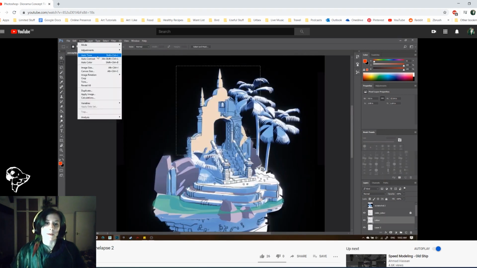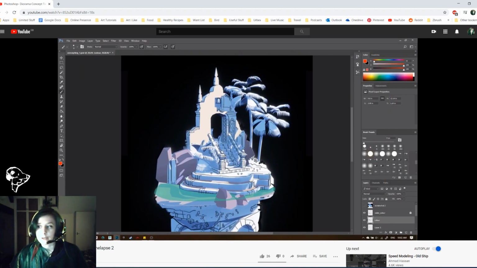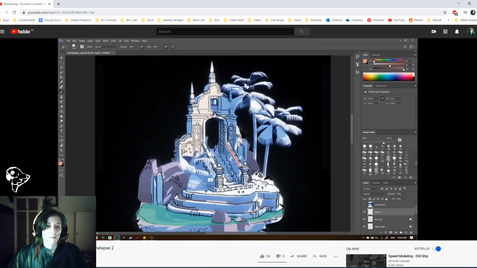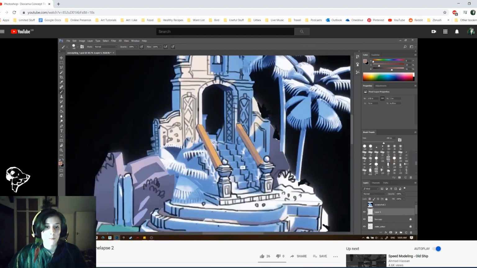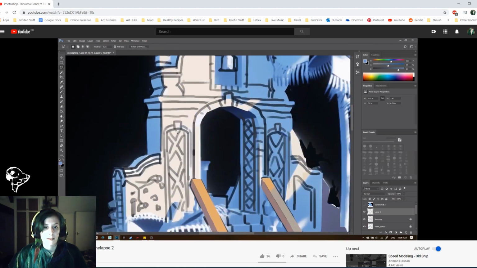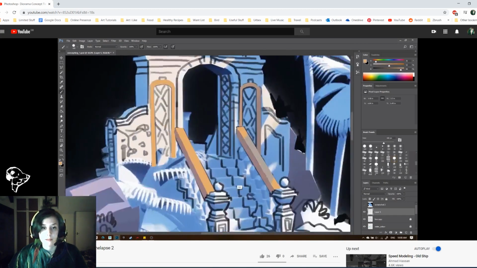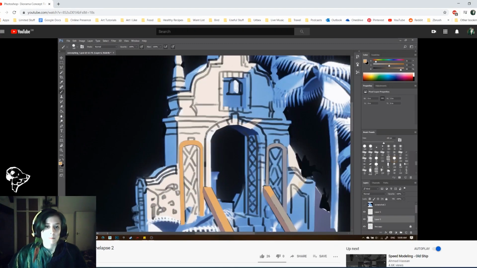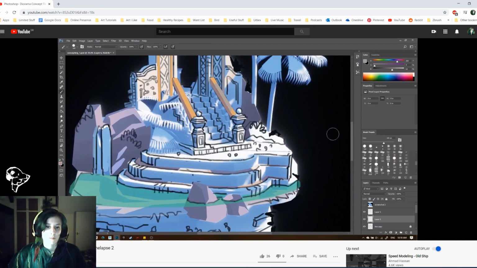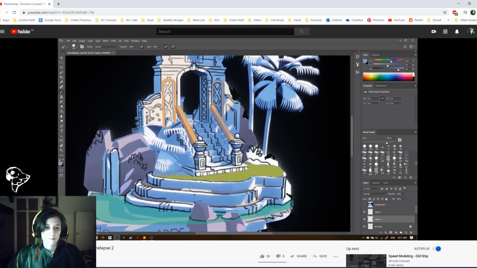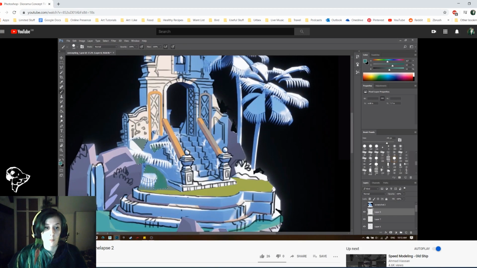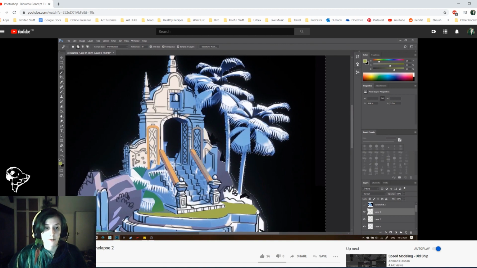So I begin with lots of areas of flat colour, and I paint in my shadow colours as well. I'll be adding in gradients already, using the lasso tool tons, selecting an area, painting in a flat colour, and then adding in a gradient with the method that I just showed you. Sorry, it's quite headache-inducingly fast. So I work directly over my lines, and I'm just literally filling in areas of colour based on what the light and shadow is doing.